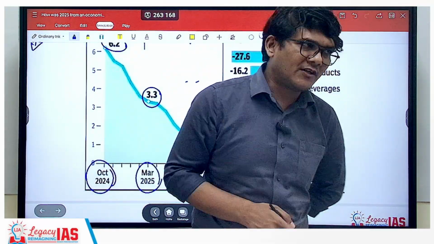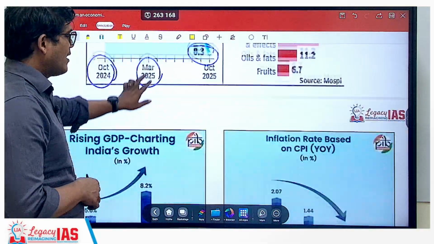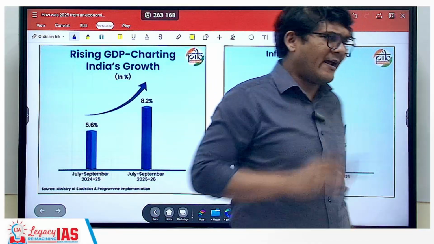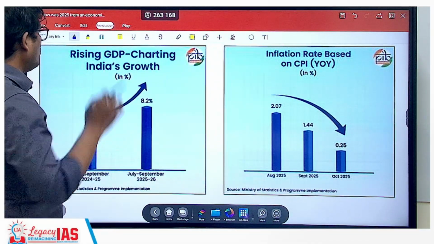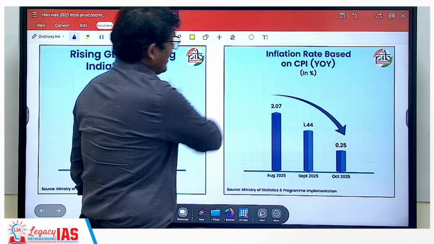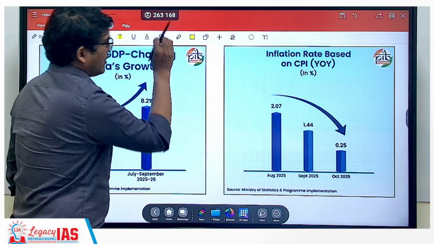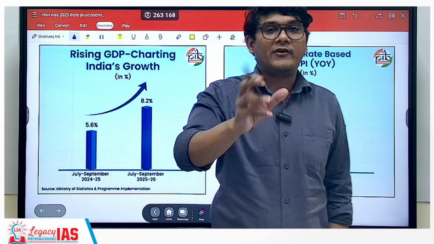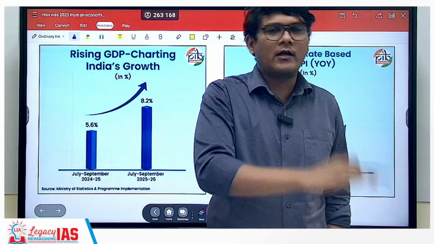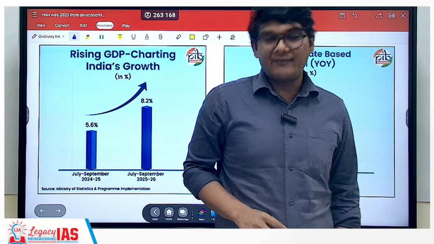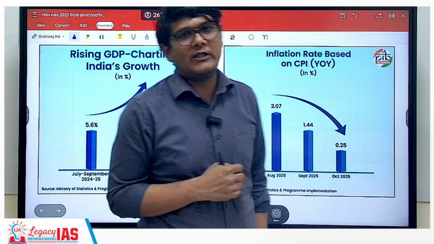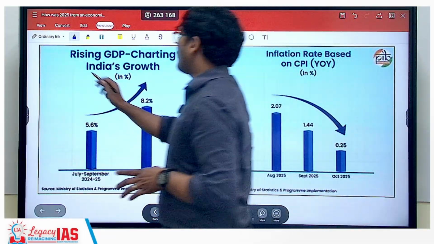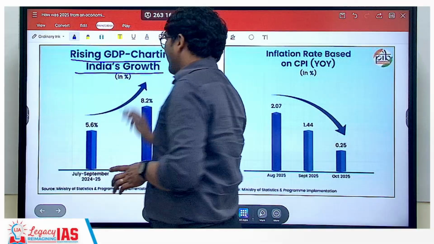So a really amazing decision by the Monetary Policy Committee, and a really good analysis which is present in your Economic Survey 2025, which I have just told you, right? So these things have happened. The RBI has the concept of inflation targeting. It has to maintain the inflation. Of course, it has gone below the lower level, but yes, it is going to correct itself a bit now. So what has happened is, if you look at our GDP, the GDP is rising.